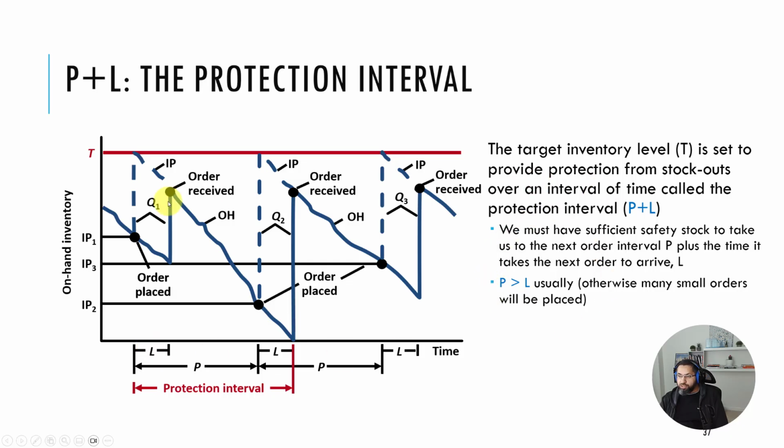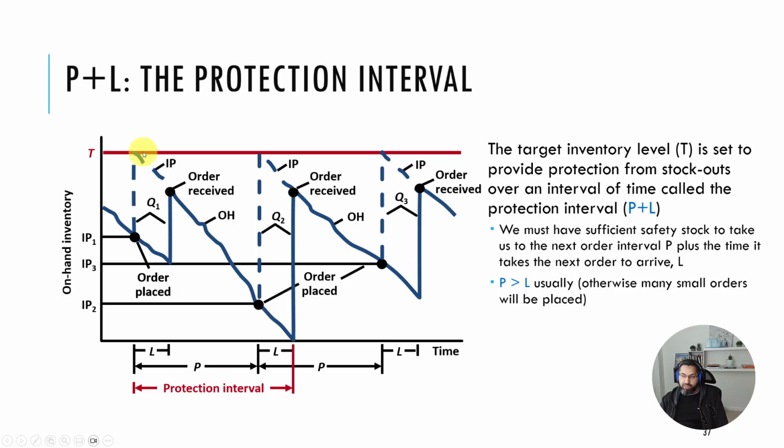Now, the other thing to notice is that each time we check inventory, we order target minus the inventory position. So imagine if we placed order Q1 here, that's what we're doing on the diagram. Let's say our P was just 1 day. So right after we placed Q1, the next day we checked our inventory position. It's just slightly lower than target inventory level. So we would place a second order for a few items. Then the third day, again, our T and IP are different. Inventory position would jump up to T again, because you place a small order.